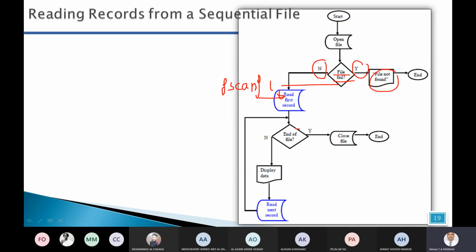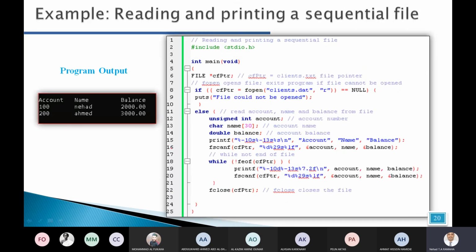Then we will ask, did we reach the end of the file? If yes, close the file. If no, then we will print the data, read the next record, and return. At the end of the file, yes, close. No, display the data and read the next record, and so on. So we will write a program for this one.